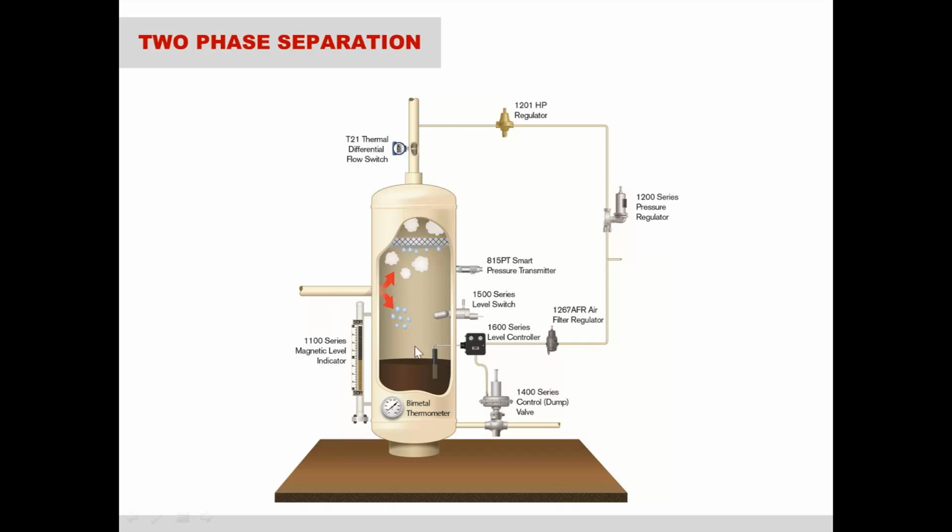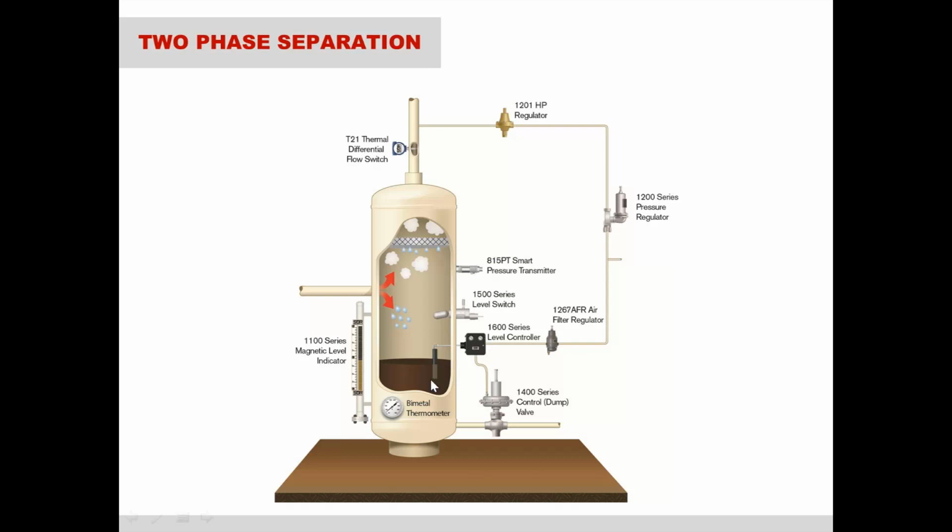And what happens is the gas separates from the liquid, and it passes through a mist extractor at the top to separate as much moisture as possible. And that gas will then exit through the outlet up here. You can see we've got a thermal differential flow switch, which can be used to set some sort of alarm if there's not enough flow for the pump that's moving gas out of that separator. If there's not enough flow, it'll shut down that pump, and so you're not damaging that equipment. And then off of that, sometimes the gas will be passed on to be treated before it's sent through midstream, but usually it's just sent straight onto a gas processing plant if there's no concerns over H2S or water in the natural gas.